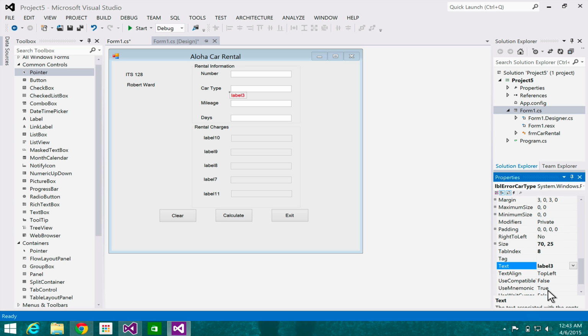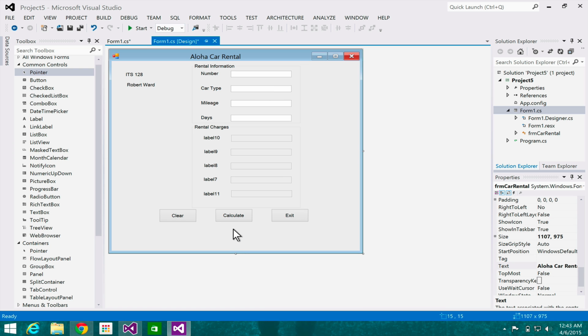And it should start with no text, right? Okay, so now I have no text there.